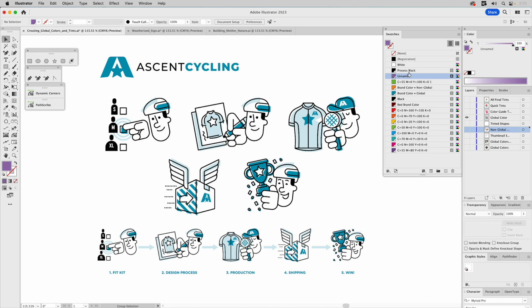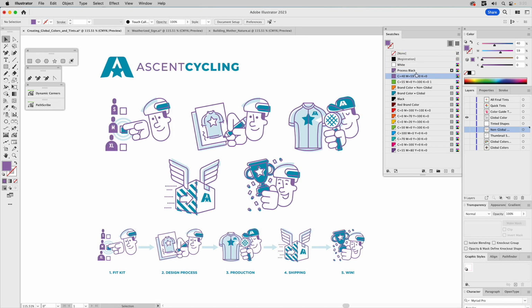Okay, if I hold Option, Shift, and drag it in, that becomes a spot color. That's not what I want. Shift, drag it in, it becomes a spot color. Now I should have remembered and wrote this down. I can't remember it now. You can drag it in as a spot color or as a global color. Maybe it's Option, Command. Nope, that's not it. Now I just changed black. There is a way to get it in there, trust me. I just can't remember because I forgot to add it to my notes.